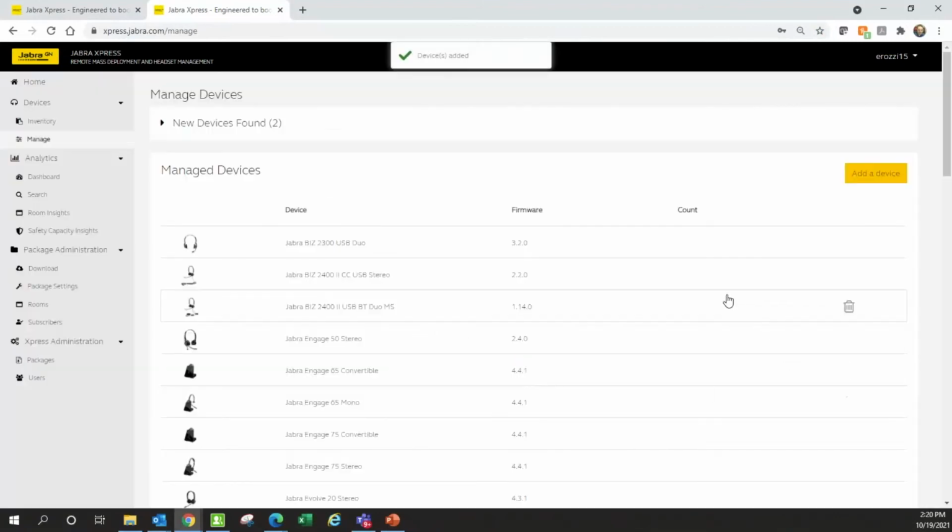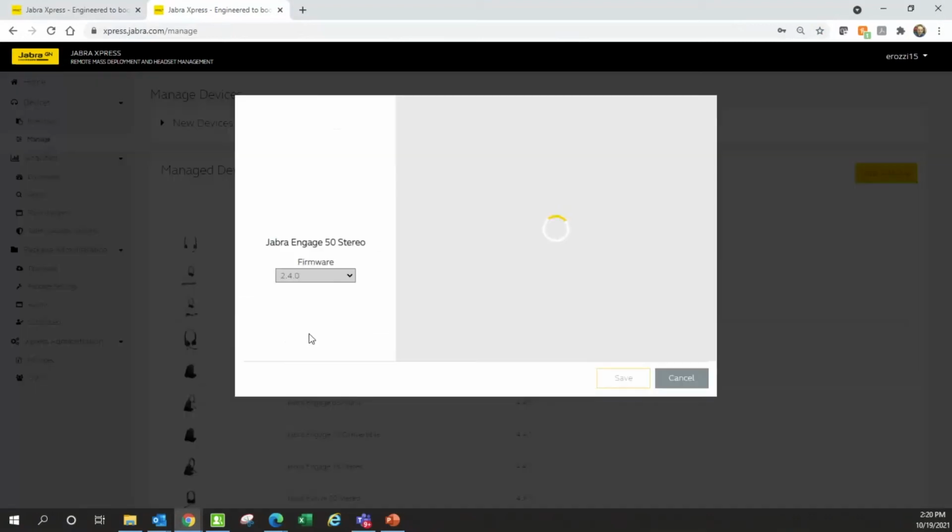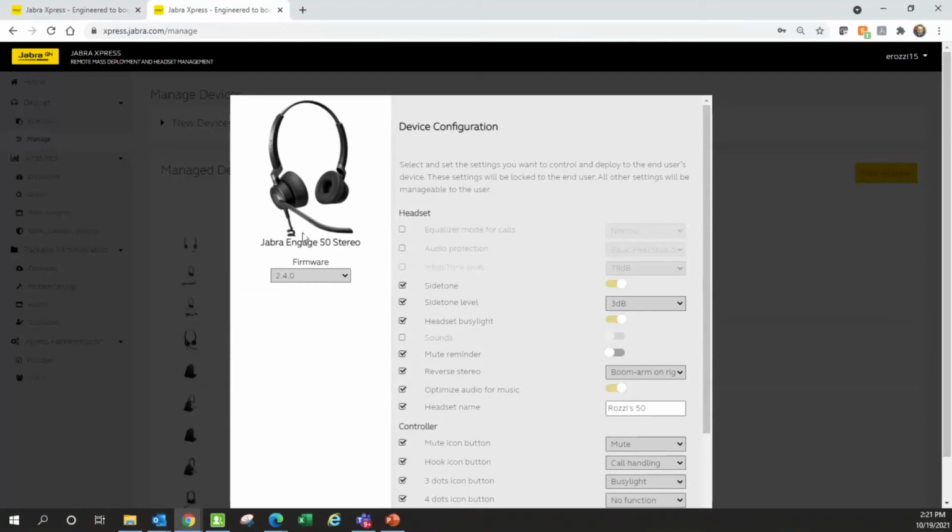When you select the device for the first time, it's automatically going to give you the latest and greatest firmware. If you want to go into that device to help configure it, you can either click on the title or the picture. It'll bring up the headset and give you a nice bigger picture like it did in Direct. First thing you're going to select is firmware. Now, we give the user an option of older firmware. The reason being, there are customers out there that run on older firmware that works well with the software they're using now, and they don't want to risk a newer firmware causing issues with that software. So we give them that opportunity.